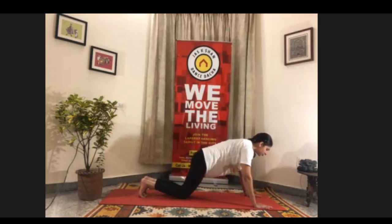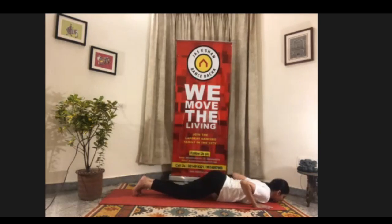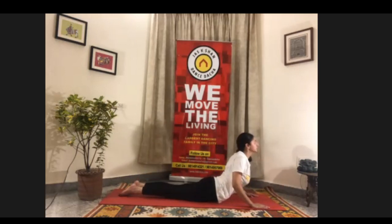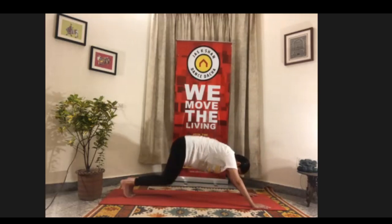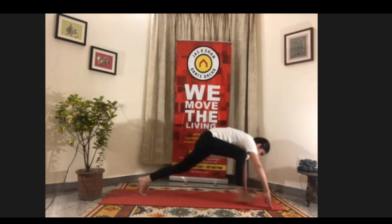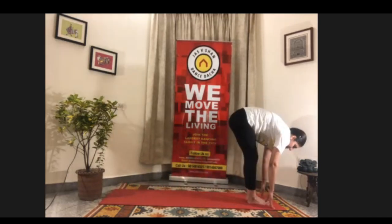Now put your knees, chest and chin on the ground. Lie down. Inhale, Bhujangasana. Take your shoulders back, chest out and look up. Then exhale, Parvatasana. Inhale, bring your right leg forward between your hands. Left knee on the ground. Exhale, bring other leg forward.